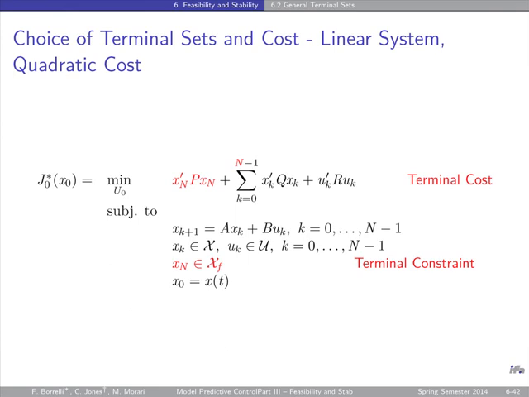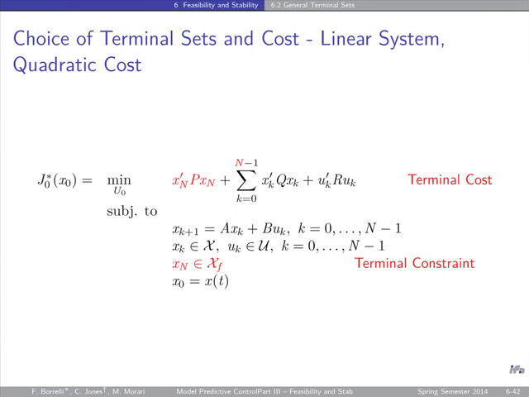So I have a linear system now, and I have a quadratic stage cost and a quadratic terminal cost. I have polytopes, so x and u are polytopes. And now we are in the setting where we can compute stuff. The MPT toolbox works for this. With a linear system, linear inequality constraints, and quadratic cost, it is simple to design an MPC which is persistently feasible and stable.